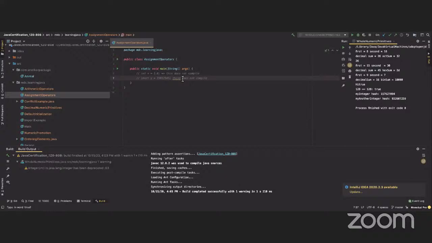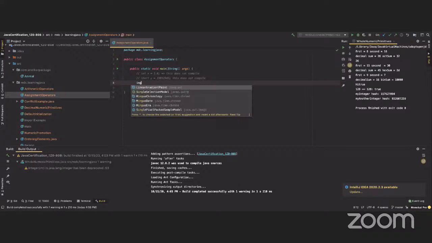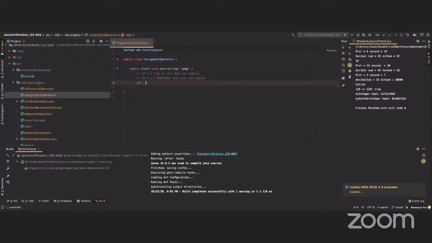Good. How about this one? Does this work? It's not an integer, so it won't compile, because we are expecting a long. If we change it to long, then it works. But we are providing a long to an integer, so this doesn't compile either.